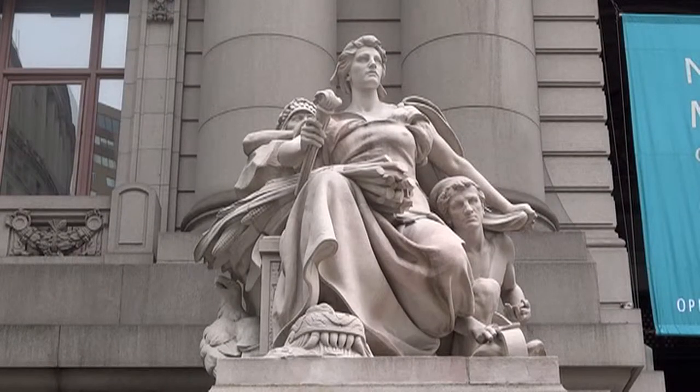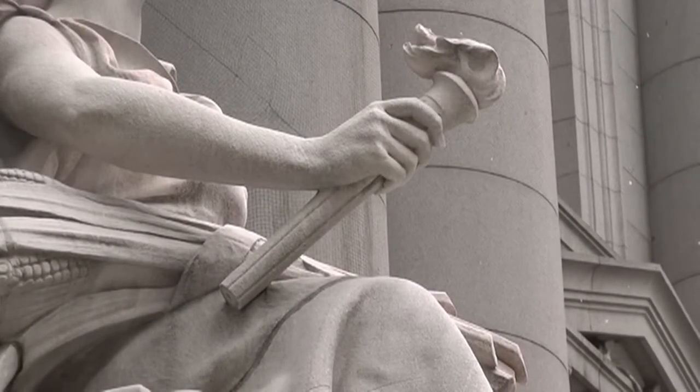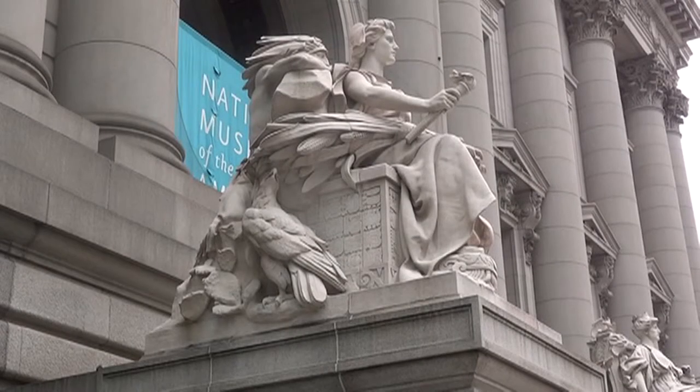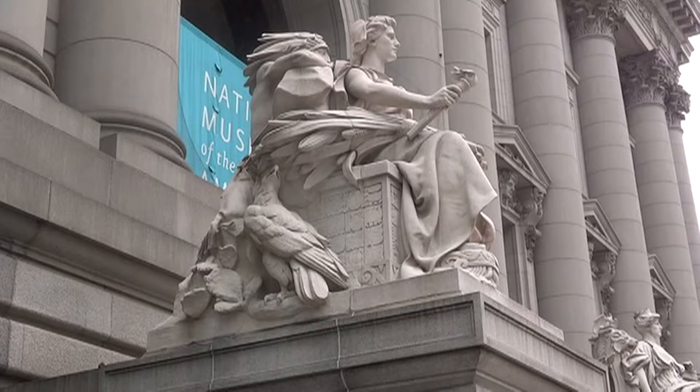Next to Asia is the representation of America. It is centrally located and out of the four figures it is the only one that is active in appearance. She is seated but appears to be about to spring and stand up at any moment. Her visage is that of a young woman and her eyes are wide open. Like liberty enlightening the world not far away, she holds a torch in her right hand, symbol of liberty, and its fire symbolic of knowledge and illumination. Above her right thigh rests a bushel of corn, symbol of the great fertility of the American continent.